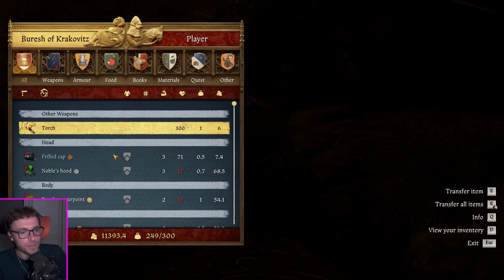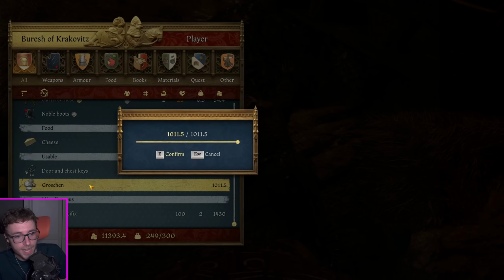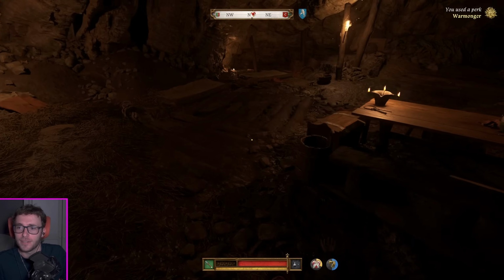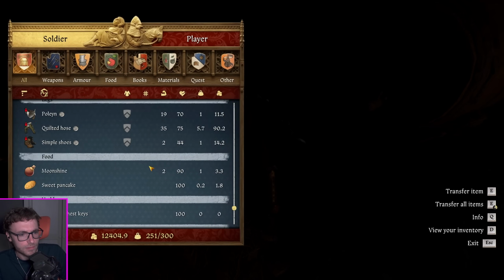Was he hiding anything else from me? Yeah, he was. Thank you. And 1k. Wow. And 1.4k in a golden crucifix. Okay, that was worth it. Wait, I did take keys, no? No.